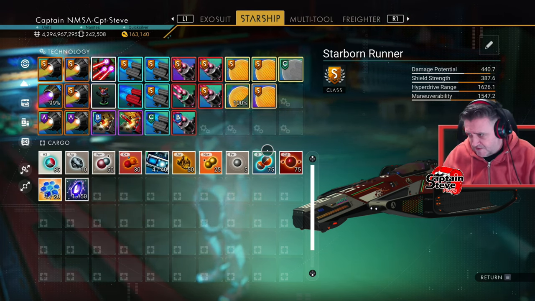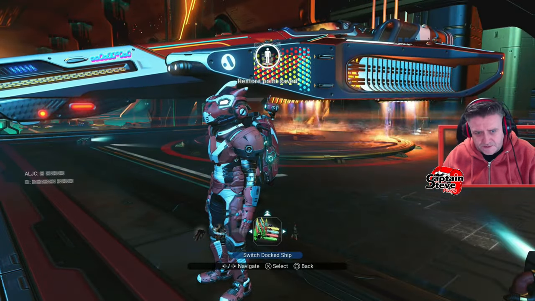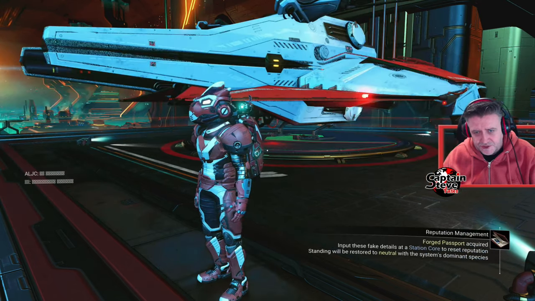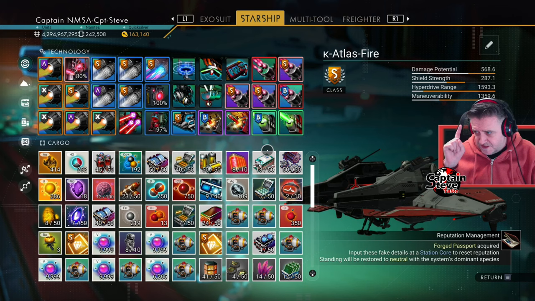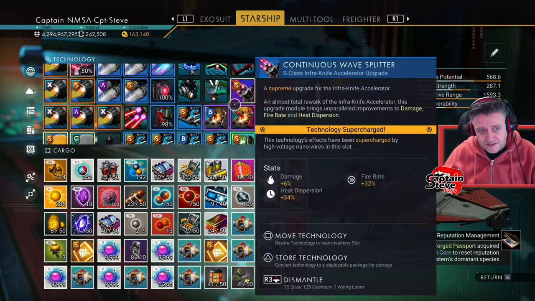Okay, so that's pretty much where we are with that. If I bring in my Sentinel ship right now, and we check out the stats of my Sentinel ship. Okay, so the damage potential of 568. Okay, so my last one was 400 and something. Shield strength, my new ship is actually better. My new ship, the Starborn Runner, has actually got better shields than my Sentinel ship.